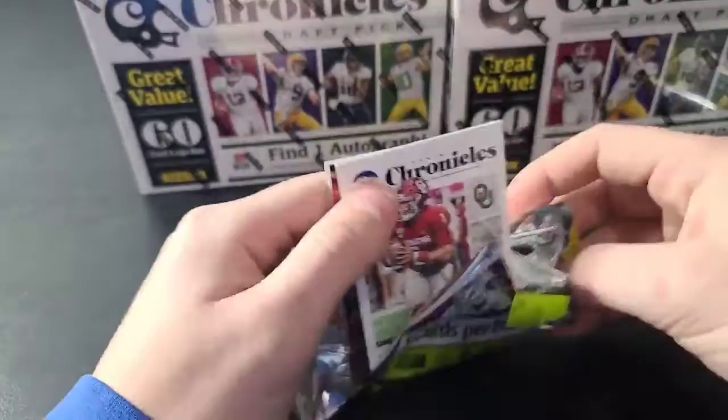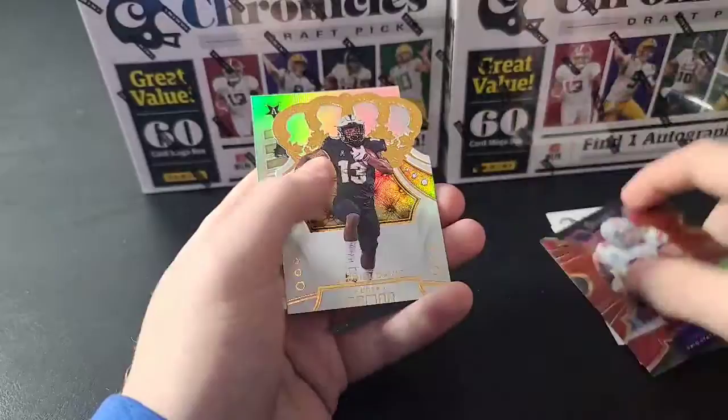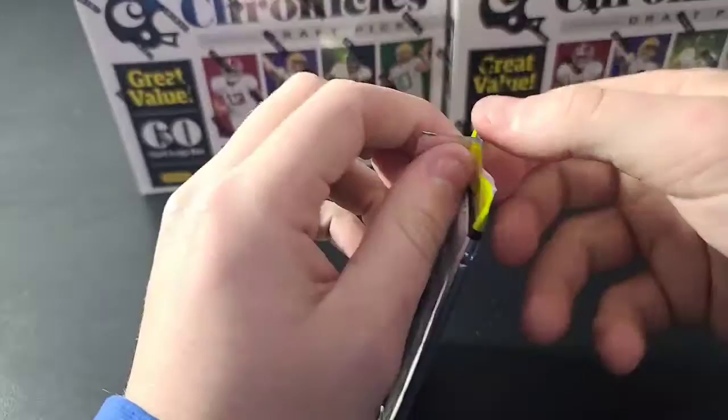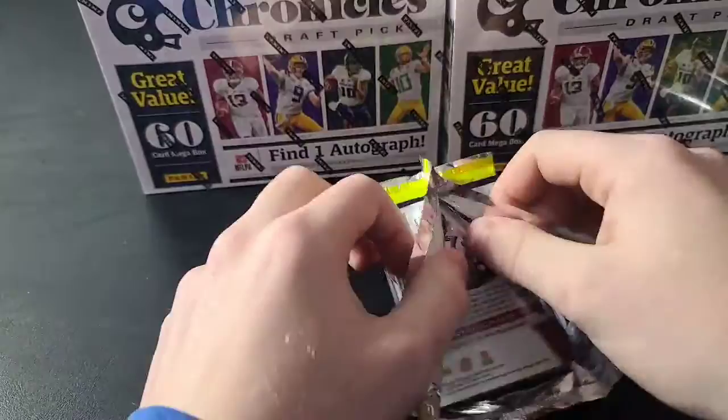Got a Jalen Hurts on the front there. Joe Reed. Nice Chase Young card there. Not numbered. Gabriel Davis. And Lipscomb. Still looking for that auto in this box. Hopefully we can find something good. If I can actually get these packs open. There we go.